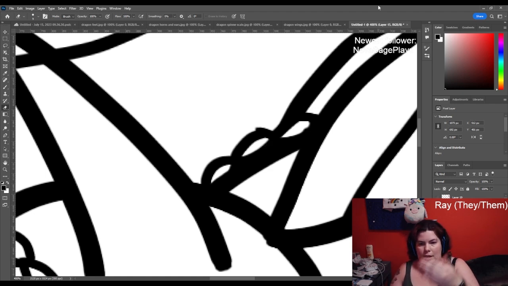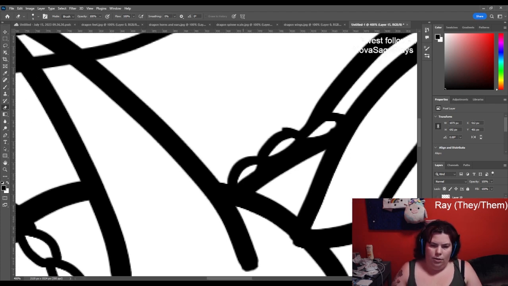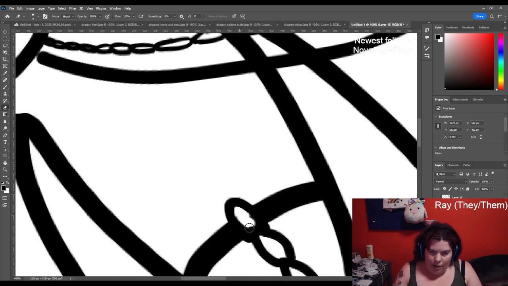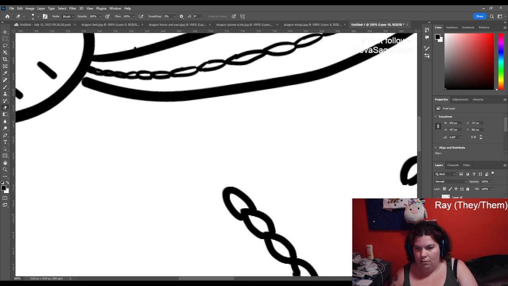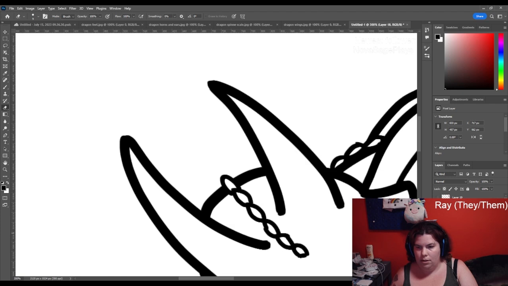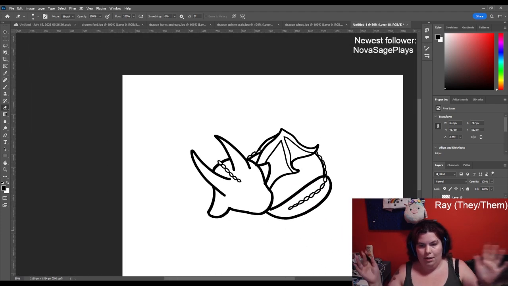So that wing is behind the scales, but this other wing is in front of the scales, and we've got that back leg. Right, well, now we can just move over and erase this part in here. And that should be looking good now. If I close this one here, there we go. That is what we're gonna have for our scales.